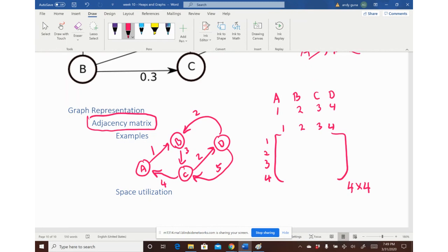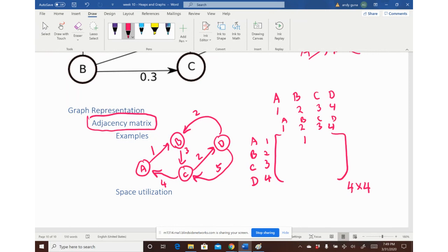I think what we're going to do is we know that A is 1, B is 2, C is 3, and D is 4. And so if you have A going from A to B, this from this side, A, B, C, D. So A to B is 1. So we're going to put a 1 here.